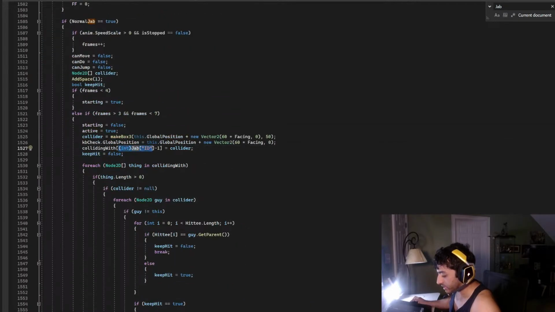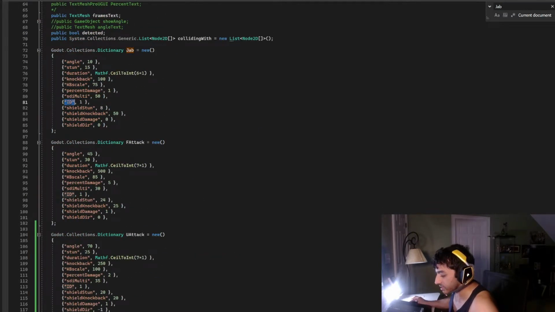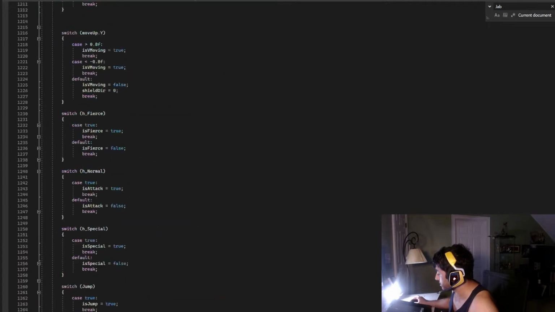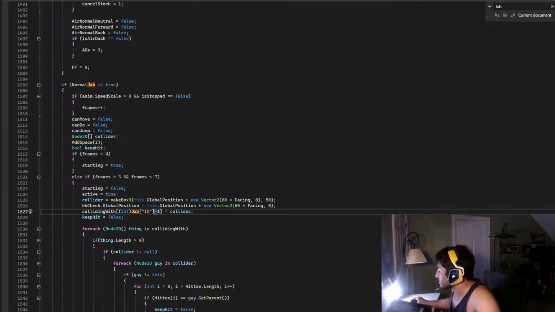This is how you can get something out of it. In C# you have to call everything by what type of value it is. So this is an integer. Look up the jab dictionary, look up the ID of jab, which is ID 1. And then that's it. It will get the integer at that value, which is 1, and then I subtract 1 to put it in the top of this list. It's more complicated, but that's all I do.